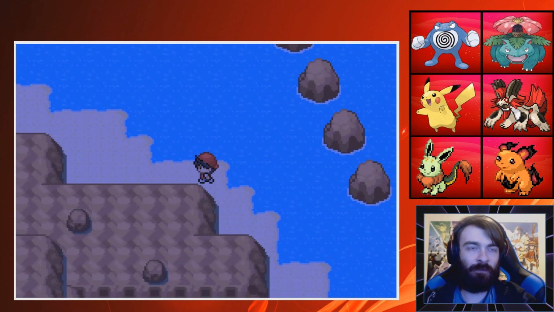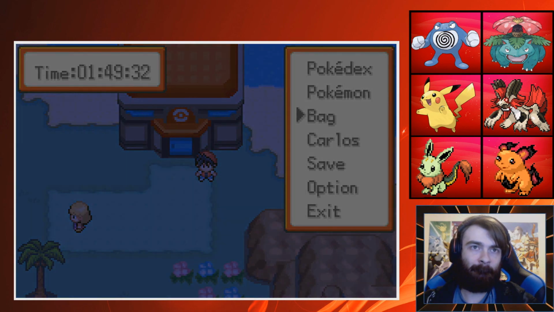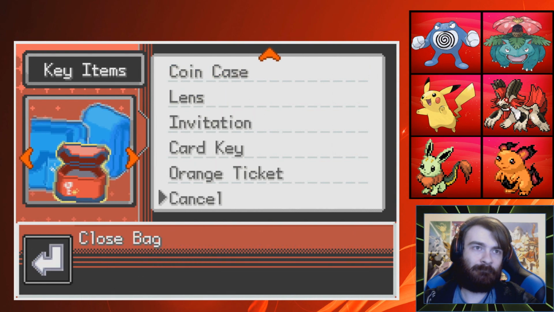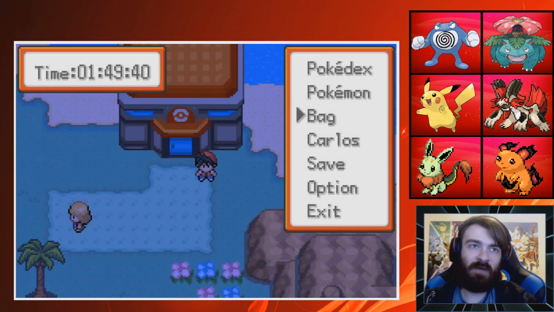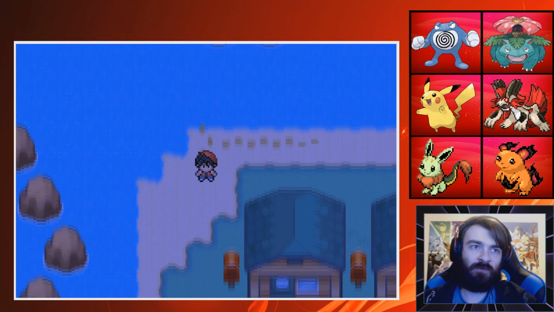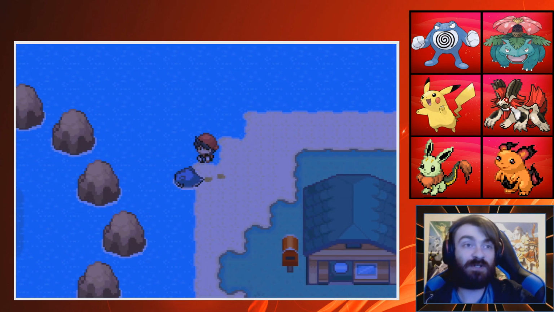From here, though... Do we have a map? Is that a thing we have? I mean, we have an orange ticket. I don't think we have a map as such. Can I go off to the left at all? It's time to explore. Let's go exploring right now.